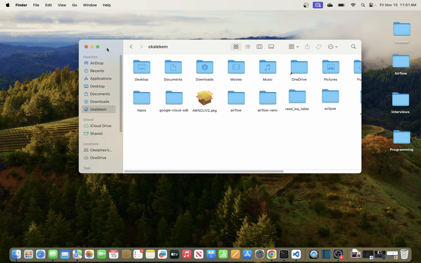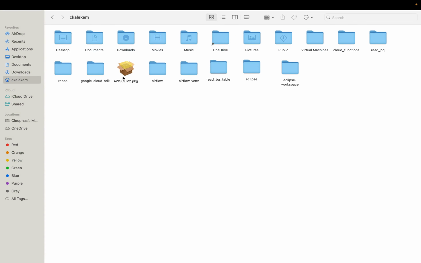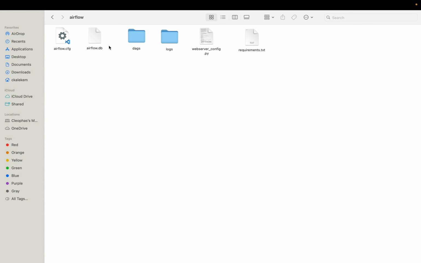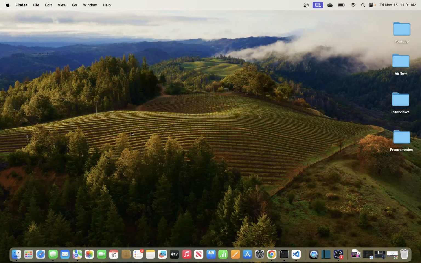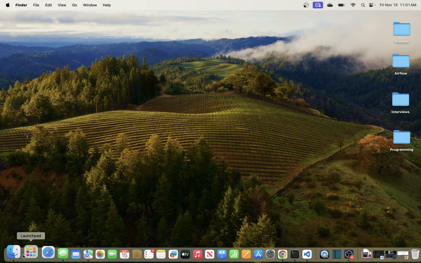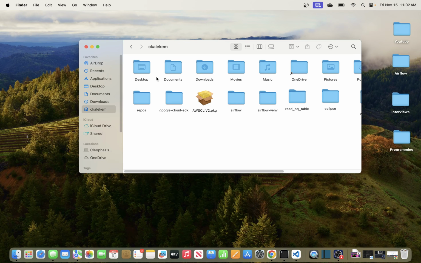I have Airflow currently installed. When I did that in the last video, this web server folder here was created, and this is where my airflow.db and my DAGs are located, together with my web server configuration file. Okay, so to start our web server, the other thing that I did was I created this.